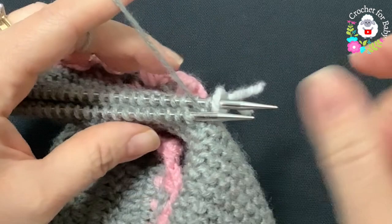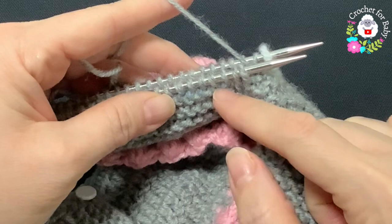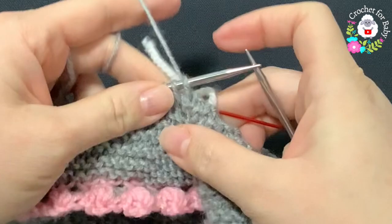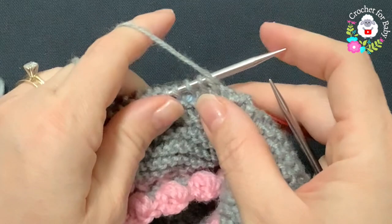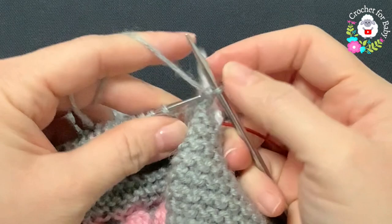Since we're going to knit the sleeve in the round using the garter stitch, I'm going to have to knit 1 row and then purl the next. Knit, purl, knit, purl. Now, since this first row I knit, I'm going to now purl this second row. So to begin this second row, as I mentioned, I am going to make a reduction at the beginning. To do a reduction, all you do is purl 2 together in this case, because it's a purl row. So purl 2 together, and then purl 2 together.